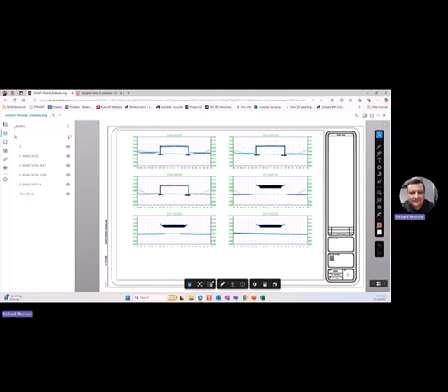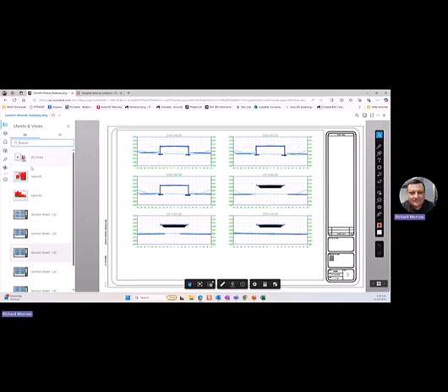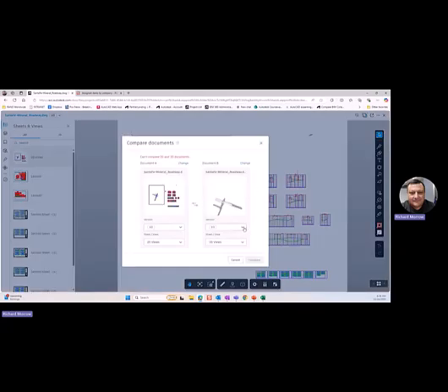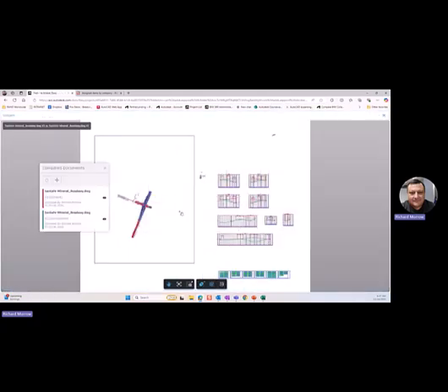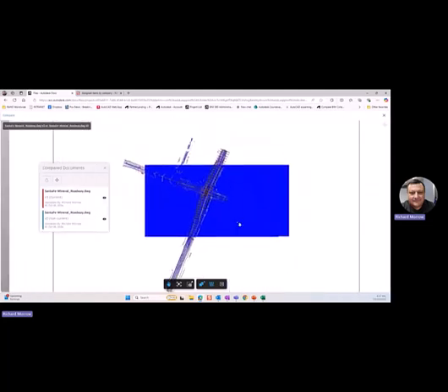I can also come back out here and close this out. I'll come up here to the model, go to my 2D view again, and let's do a comparison here. So I can also compare those versions. You might be reviewing the project as an owner, and one of the things you can do is very quickly come in here and compare those different versions and see what's changed between the two of them. So in this case, you can see we have the blue here, so I can see on version 2 something was removed from version 2.